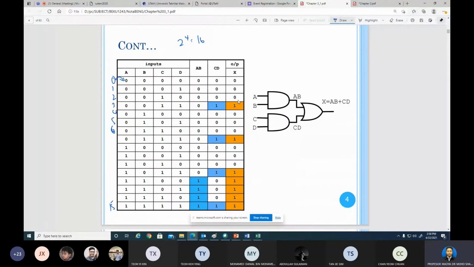That's why I mentioned to you, we have A, B, and C, D. So actually this is not a standard SOP, because in this term we don't have the elements CD, and in this term we don't have the elements AB. So after you get the Boolean expression here, you can convert it into standard SOP. That means you have to multiply. For example, in this one we have to multiply by C plus C bar, and then multiply by D plus D bar.